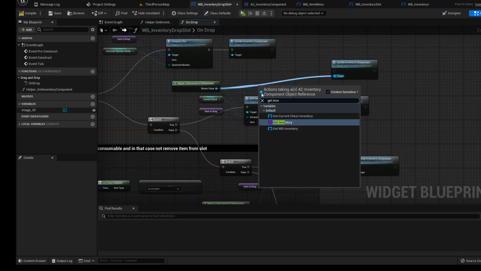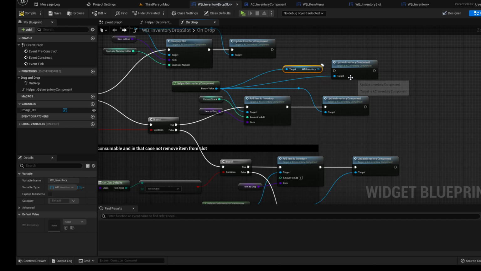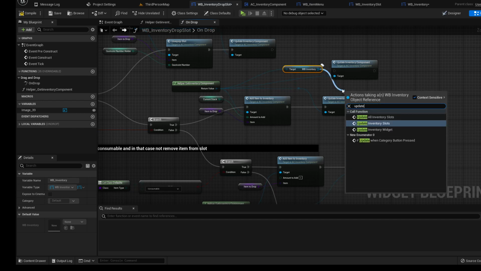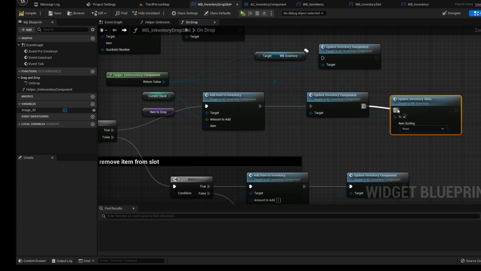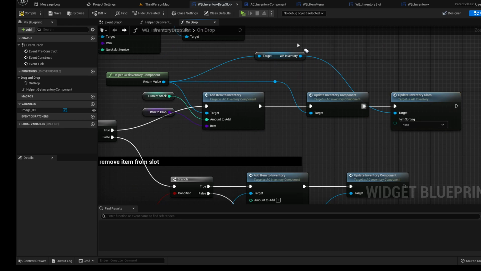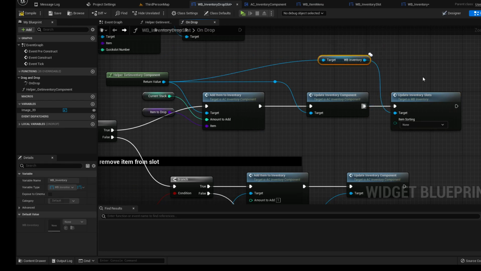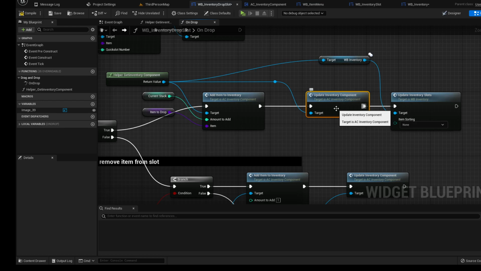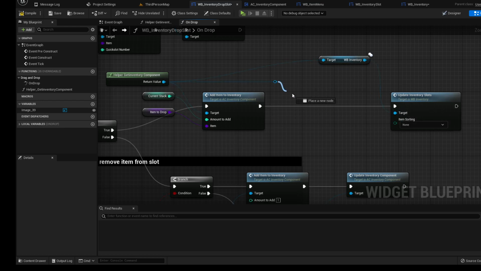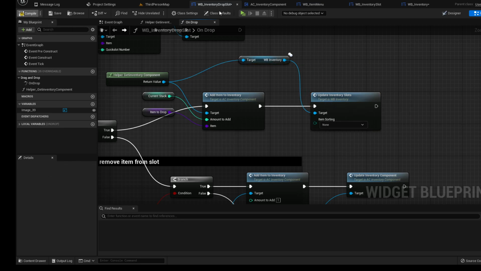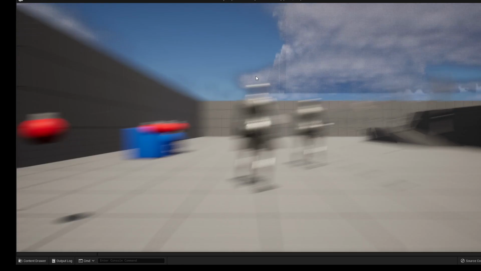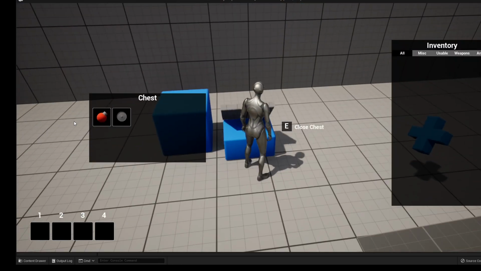Get inventory. There we go. Update inventory slots. Not the inventory component. We just need to update the slots because we don't want to show the rest of the inventory. There we go.